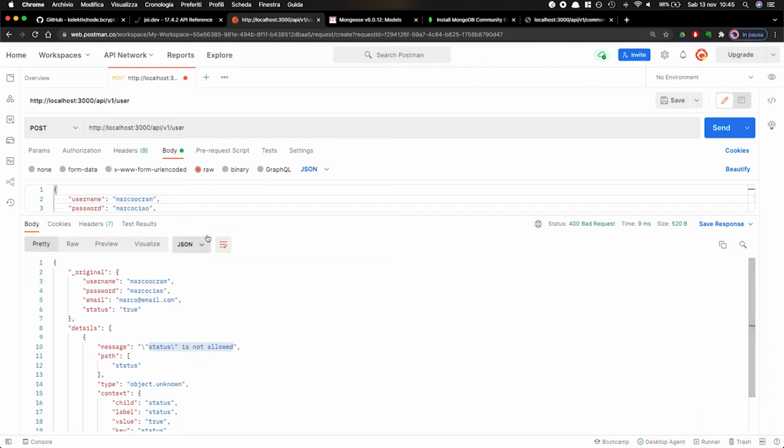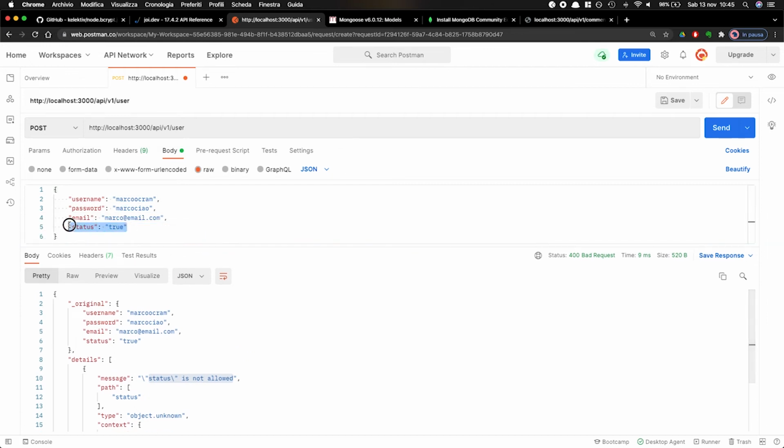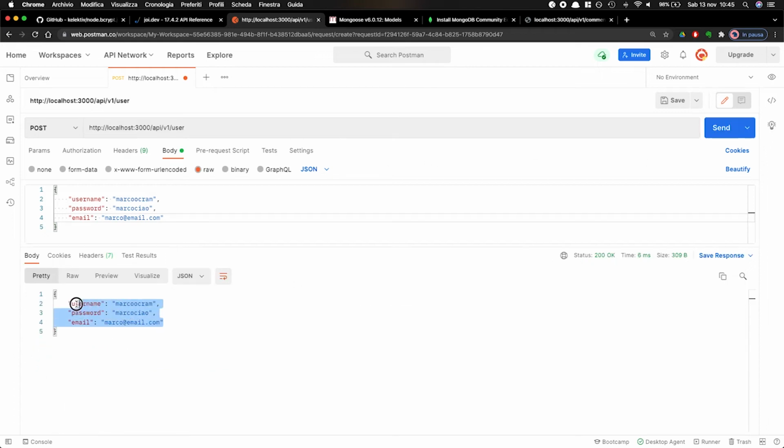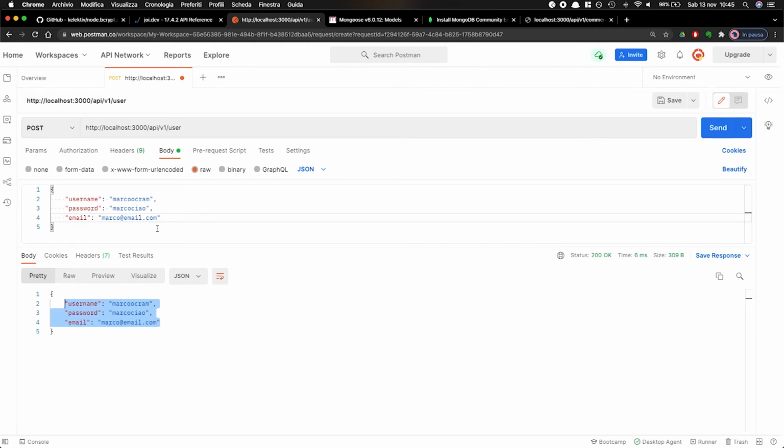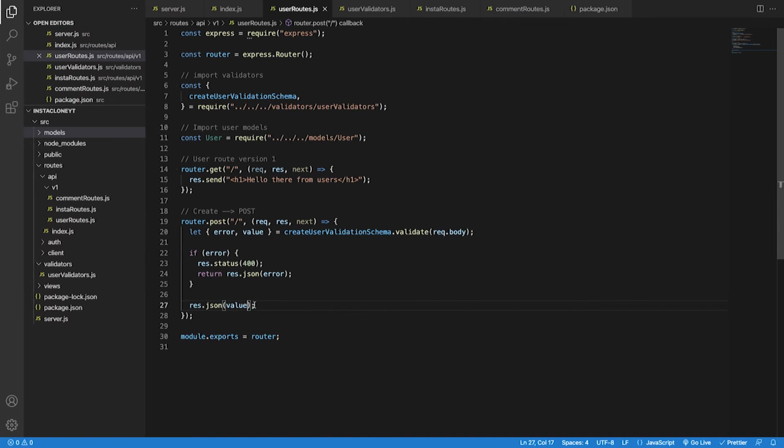This was my basic concern. But if I do it like this, what's the value? Okay, the value is the body itself. Amazing. Beautiful. So we know that if there is an error, we're going to return a 400 status code with the error itself.